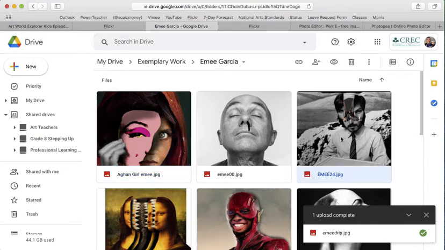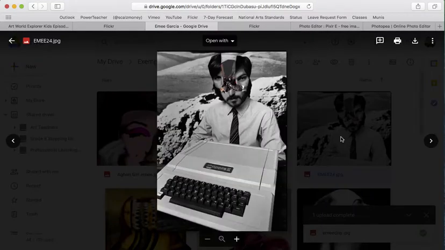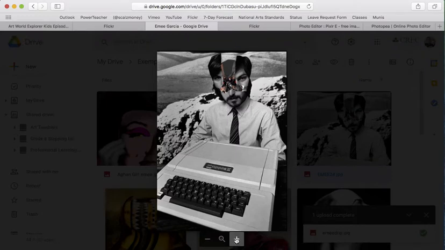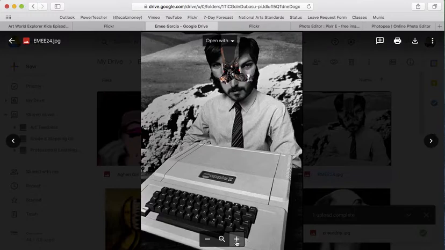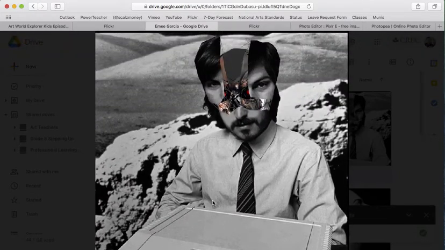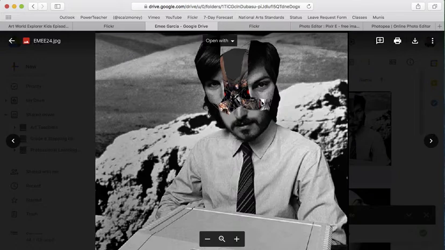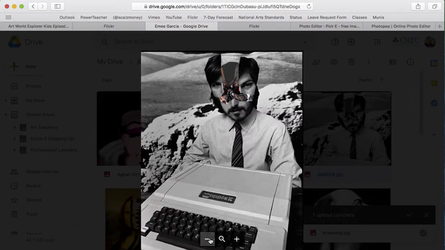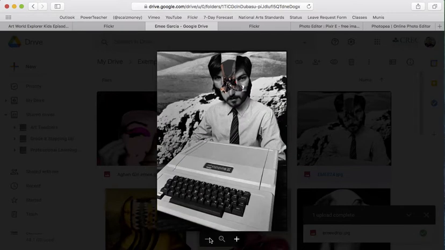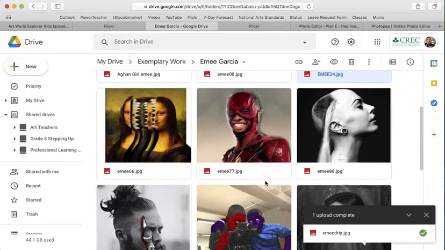She did many images that are similar to this or come from that kind of point of view. This gentleman is the guy who created the Apple Computer Company. That's an old Apple computer there. If you look at the top of the picture, she opened up his head and did all kinds of crazy stuff inside there. So while it looks like it was an original photograph, she worked with that photograph and changed it to what you see there.